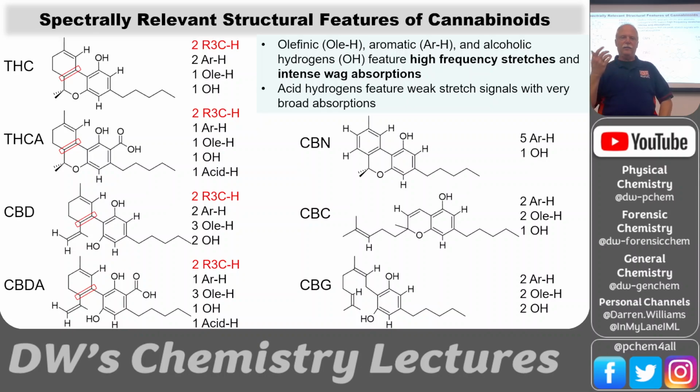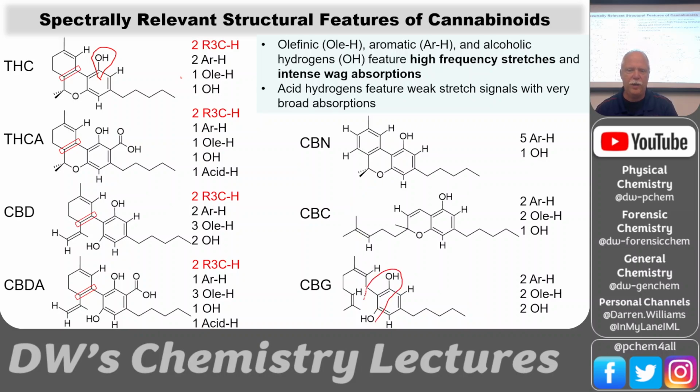And so here are some relevant things that we might see in the molecules that are different between the different cannabinoids. So, you've got aromatic rings. So you've got some phenol groups. We can see those here. It seems like all of them have at least one. Okay, so we're going to have OH peaks, OH stretches. We're going to have aromatic carbon oxygen stretches, and so on. Some have two of them.